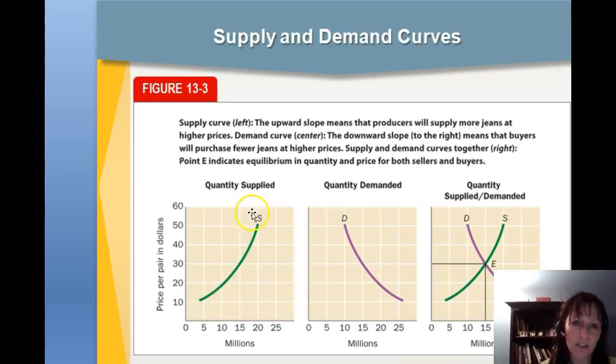So here, the quantity supplied, producers are willing to supply more, whatever the product is, when it's at higher prices. If it's a higher price, I'm going to supply as many as possible because then people will buy more. But of course, consumers see it the opposite way, and this is the demand curve. From a consumer's perspective, the more a product costs, the less demand there's going to be for it, the less they're willing to buy. So we look for the equilibrium point, which is where the supply curve and demand curve intersect, and that's where we want to set our price.